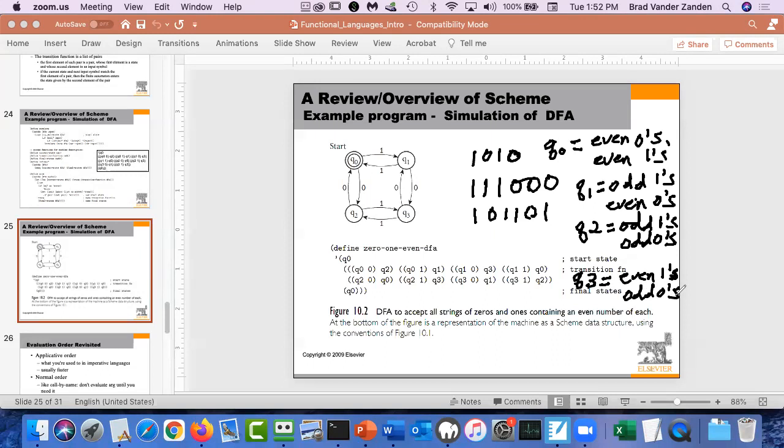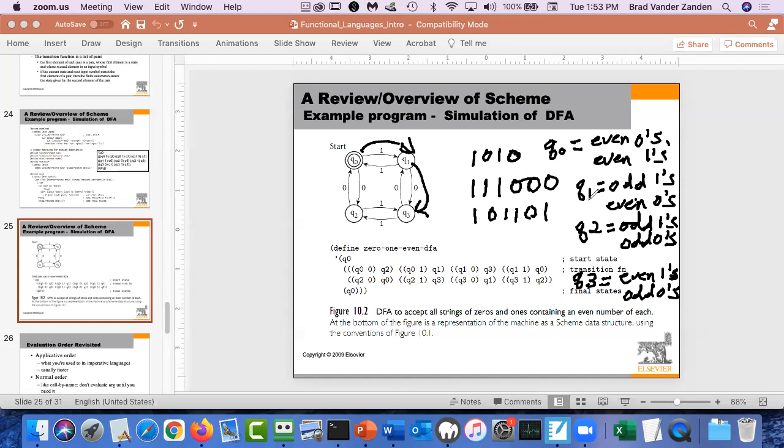So each state is saying where we are given where we are in the string. So for example, if we have the string 101101, starting at 1, we would go to Q1. Then the 0 would take us to Q3.